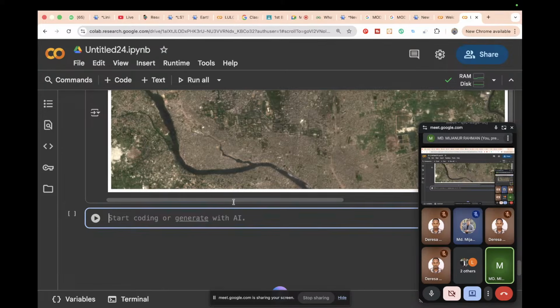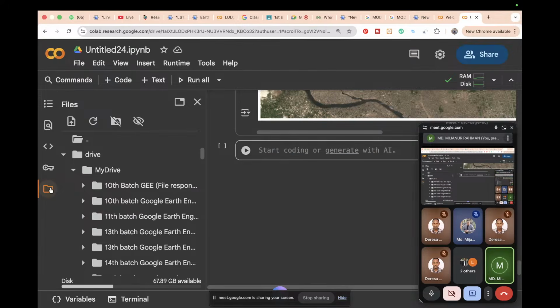For classification, first of all, there is supervised and unsupervised. We already know about supervised and unsupervised. So we need a training sample. How can I generate this training sample? We can generate it in Google Earth Engine, or if you want, you can also use ArcMap or QGIS software. Basically, a training sample stores the band pixel values for each class. I already created a training sample, so I'll show you from my side, then you get a better idea.